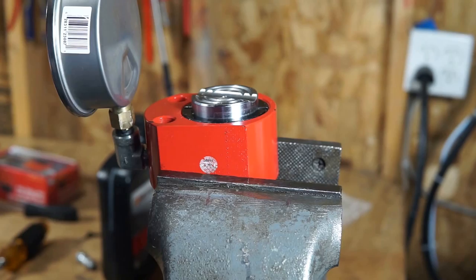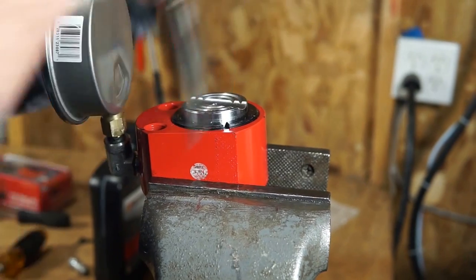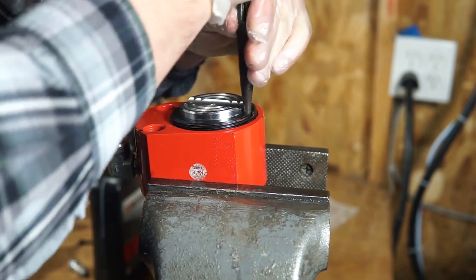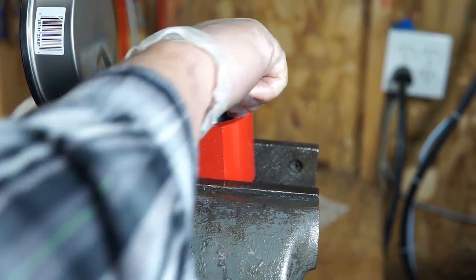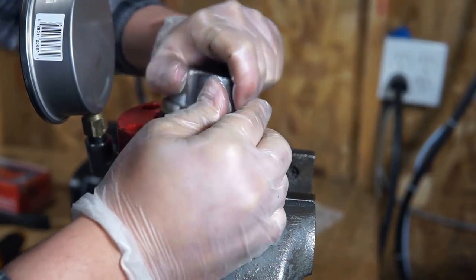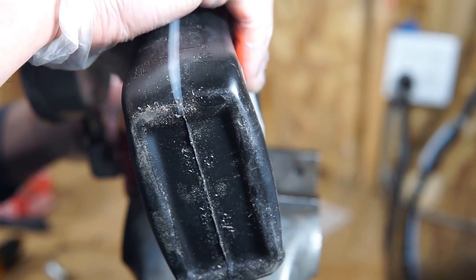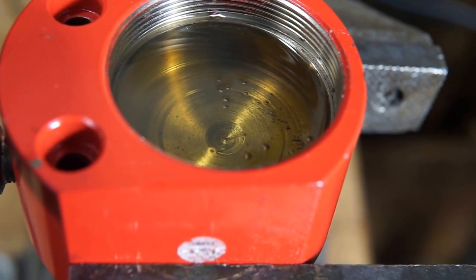Alright, so I think what I'm going to do is take the cylinder out, and then I'll put some oil directly in the reservoir. Still probably going to have some air, but I don't know, maybe not as much air. Let's see. This was a bad idea. Got a few little bubbles in there.